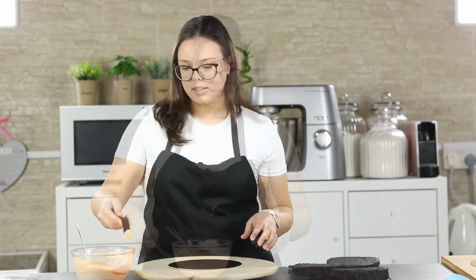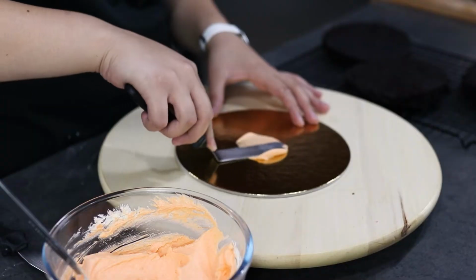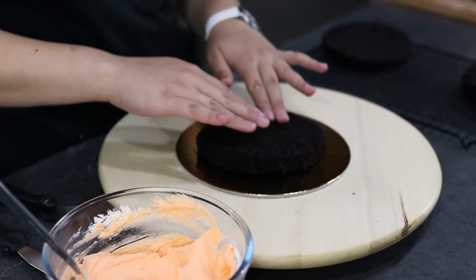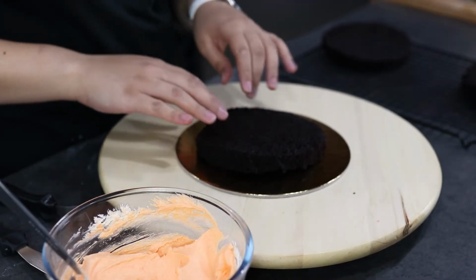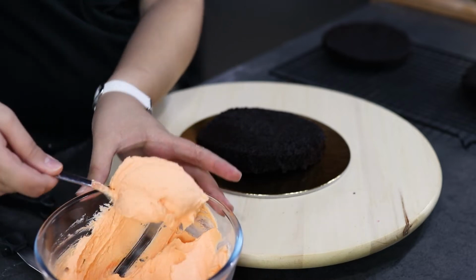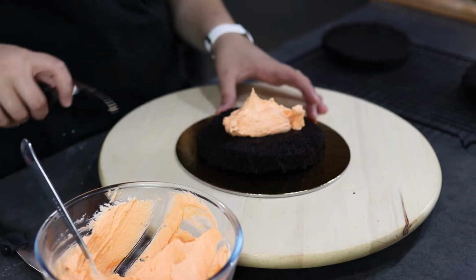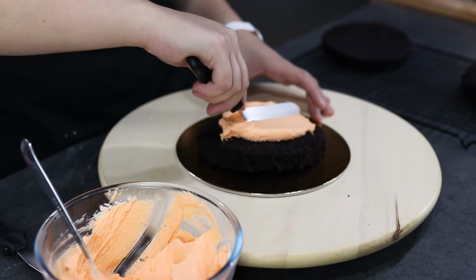Our buttercream is ready, so let's decorate our cake. Firstly, using an offset spatula, I'm going to put some buttercream on the bottom of my base. I will take the first layer of my cake and put it on my base. Then I will put about 1 tablespoon to 2 tablespoons of the buttercream on top and smooth it out.